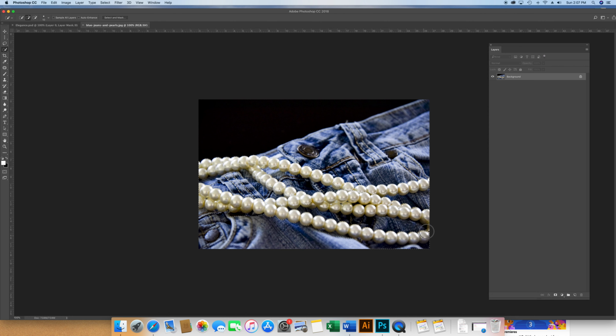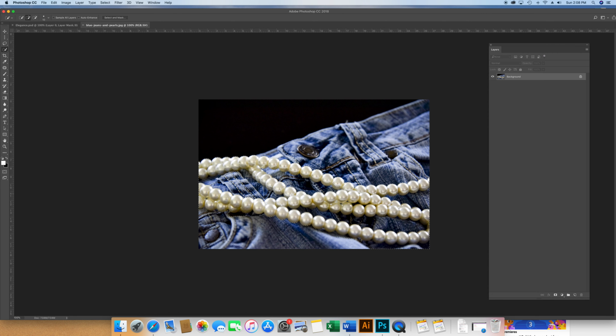And in the real world, a lot of times we want to make a selection in a picture that just doesn't have enough contrast or has too much variation in texture and pattern. And so what happened was, if you look at my selection here, you can see that it did select the pearls, but in some areas it picked up some of the background, and it picked up some of the background along here, and of course it picked up all of the background inside these two areas.